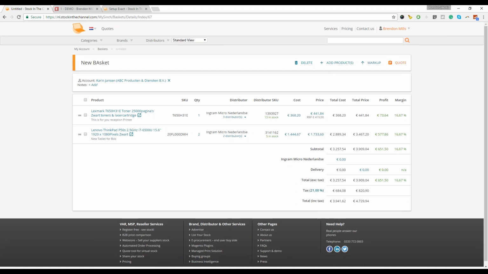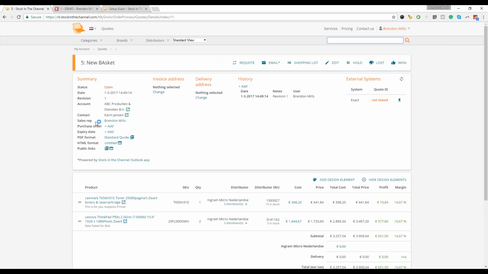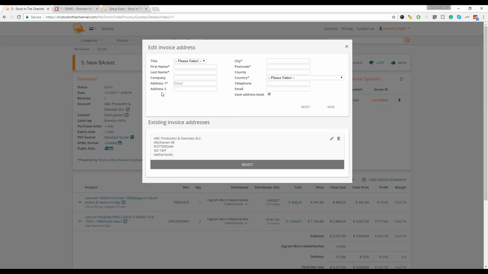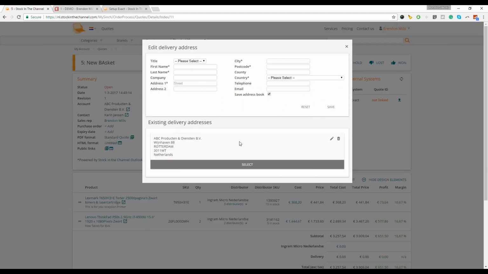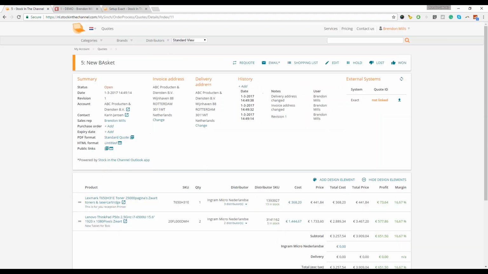And we can now convert this basket to a quote, at which point it's asking us for invoice and delivery address. So we need to select these. It's pulled in the address that's on the Exact, so we can select this one. And we can do the same for the delivery. If there were multiple addresses, it would display them.